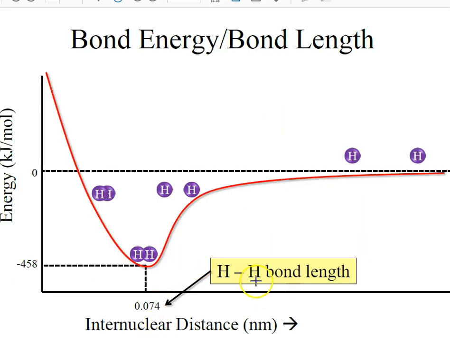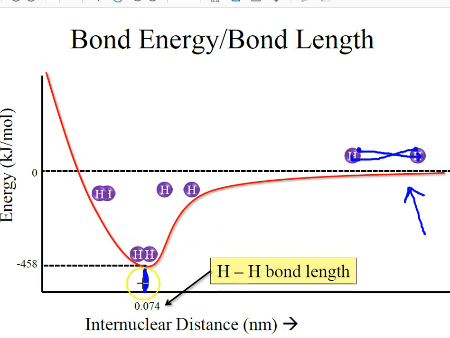Alright, this is kind of a popular graph that shows us the energy change as a bond is formed. So over here on the right-hand side, you're looking at the atoms being far apart. And so the energy is just kind of medium. They're hanging out as 2 separate elements. As they get closer together, the electron on this one is attracted to the nucleus on that one, and vice versa. And that attraction lowers the energy. So it lowers, lowers, lowers, lowers, lowers, until you get to this perfect low energy state. And at the valley, the lowest place, that is where there is a bond.